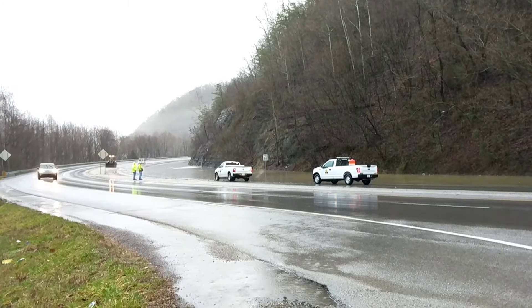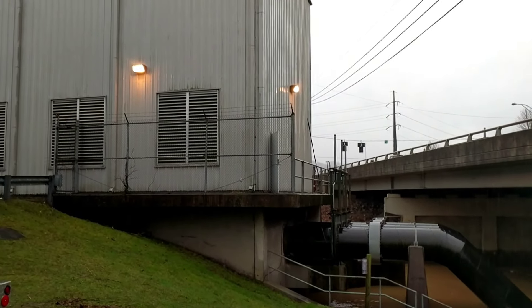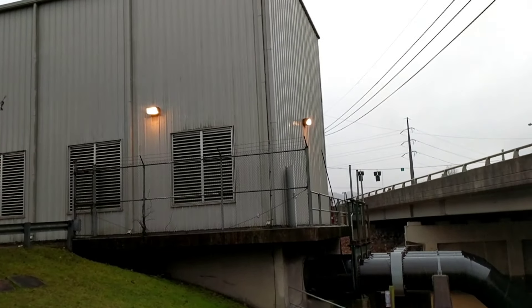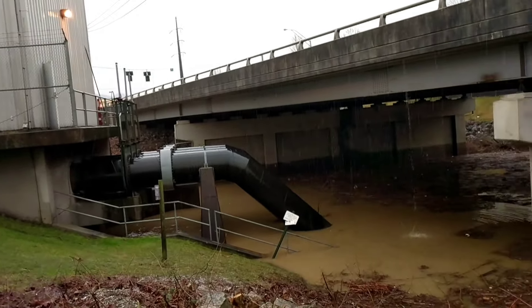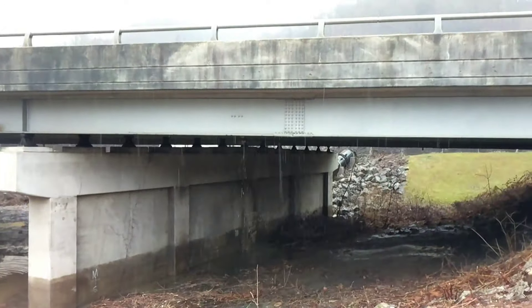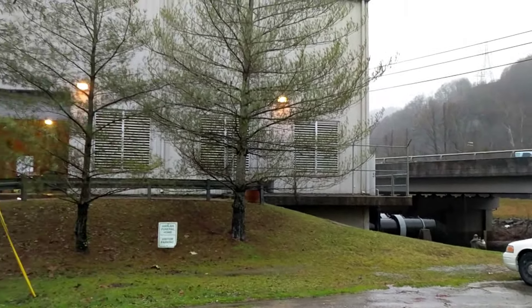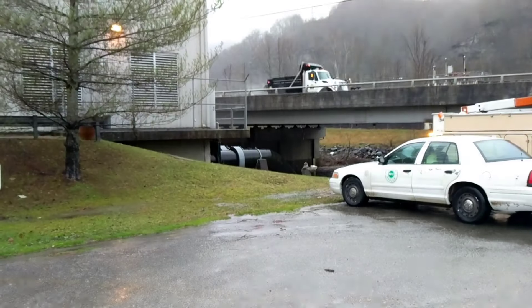Let's go down here to Harlan and take a look at the pumping station. We're at the pumping station in Harlan and they are moving some water — you can hear the pumps going in there right now. It looks like they're getting ready to close the floodgates on this end of town. There's a fire truck down here and they're the ones that close the gate. There's the pipes moving the water. And there's a guy right there checking a rain gauge over the hill — he works for the city of Harlan.